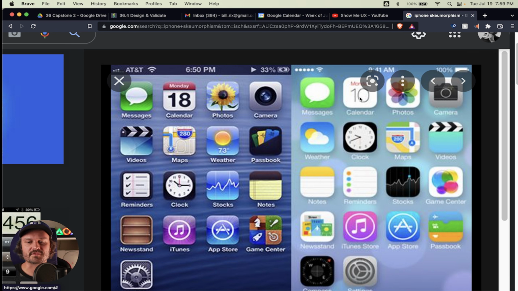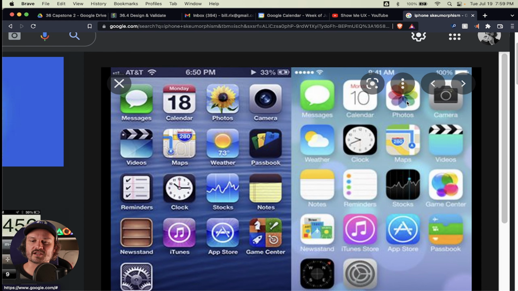However, it's the same level of abstraction, I would say, but it's just more flat designy, which is the direction that Apple was headed in for a while. And then a big move from more literal interpretation to more abstract interpretation would be the photos icon right here. As we see here, it's just a photo of what I'm guessing is a sunflower, and then over here on the right, it still sort of looks like a flower. If you didn't have these side by side, or at least in a comparative view like we have here, it may not be clear that this is a flower, but I believe that this is what they were going for based on what we see here.